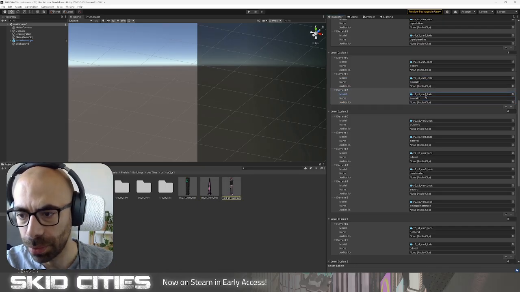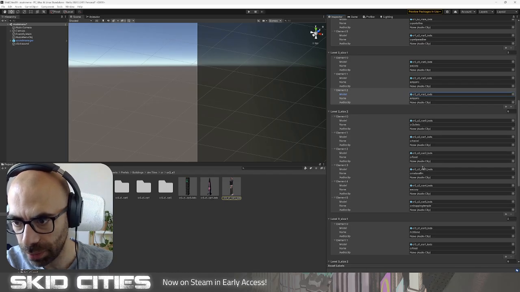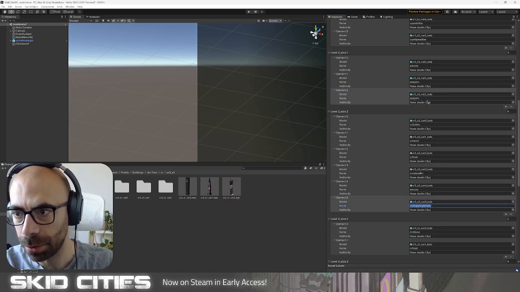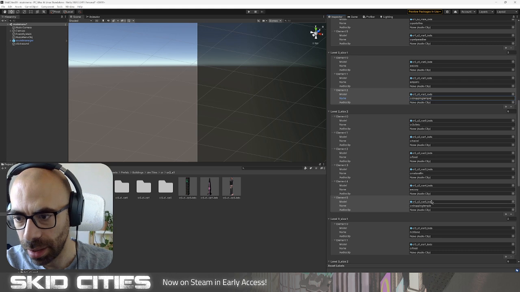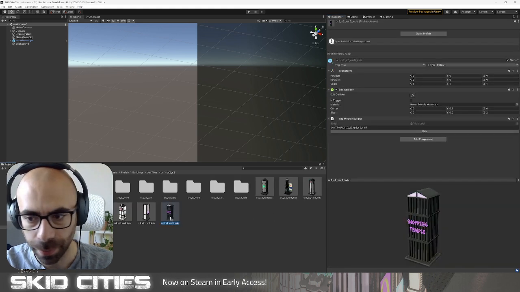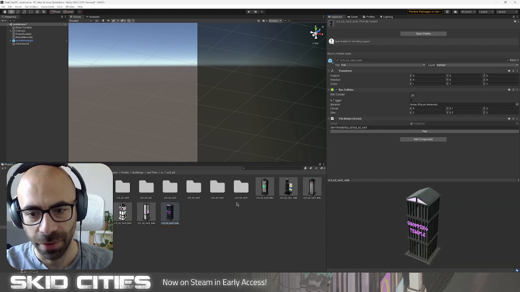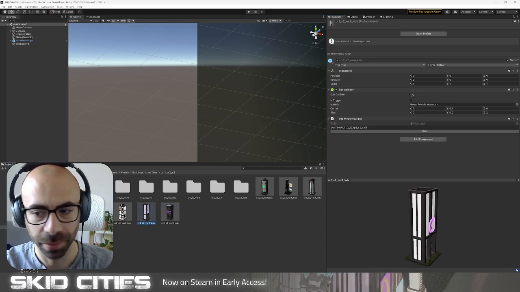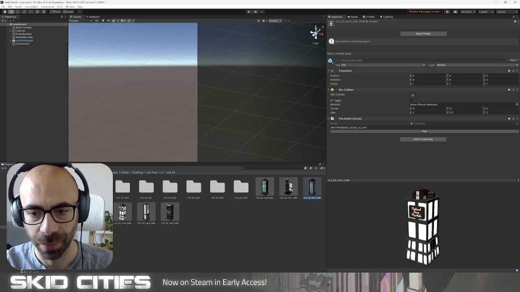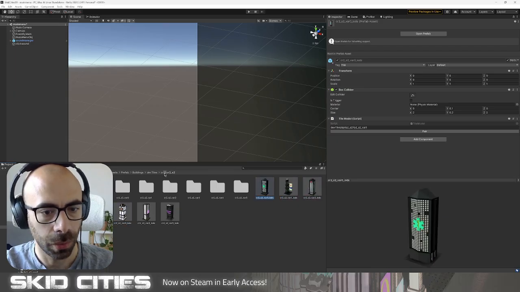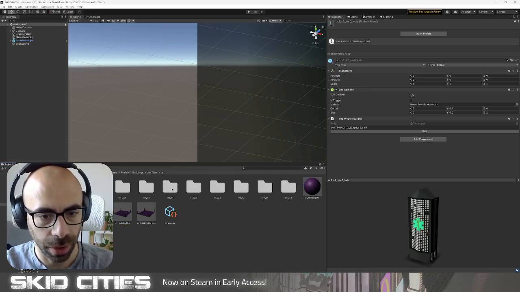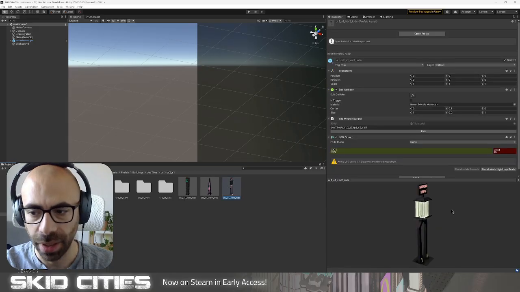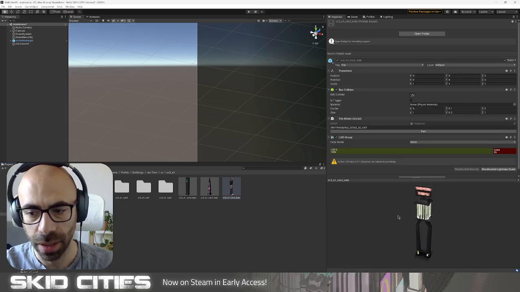Okay, and I need to reference this, and now I need to give it the name Shopping Temple. I think it's the same as this one, right? Yeah. I have different variations of the Shopping Temple. It's fun. All right, so this was the third variation of this size.